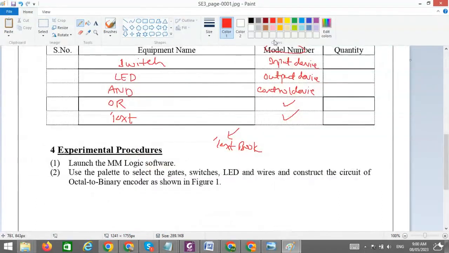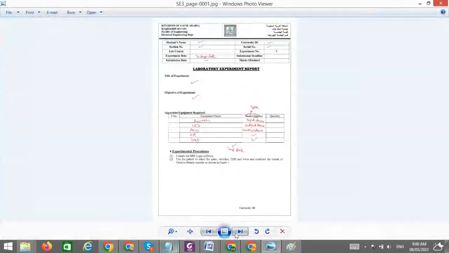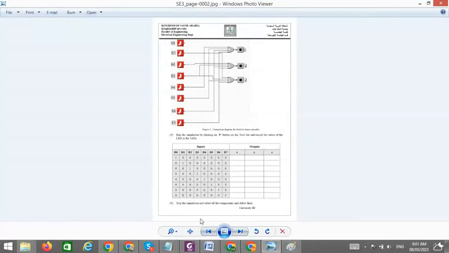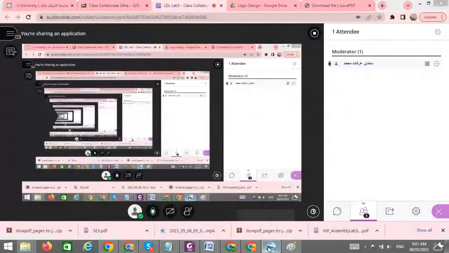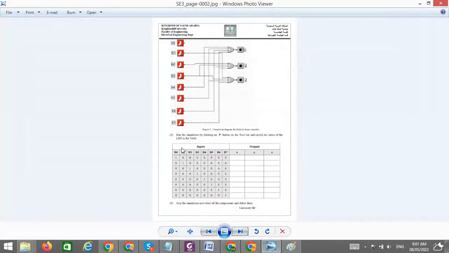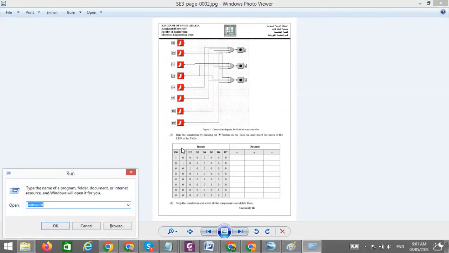So let's go to the important thing here. This is the first experiment about encoders and decoders. Before I begin, I'd like to give you some information about these two circuits, encoders and decoders.